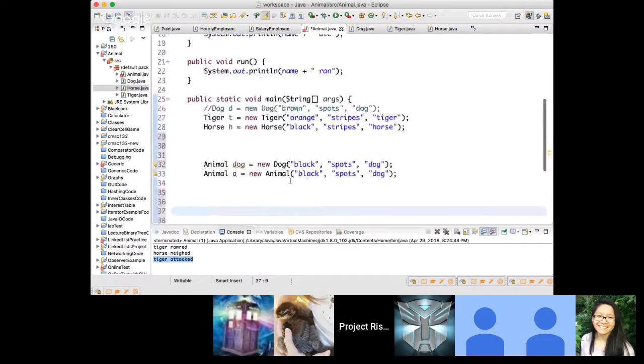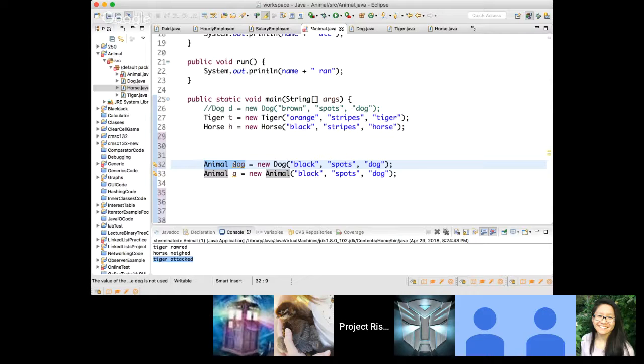And so to clarify this a little bit more, because this is something that is sometimes confusing for a lot of people, when Java is running code, it basically does two checks. It does a check through the code at compile time. So when all the code is compiling, Java goes through and checks line by line to make sure everything's okay. And then it goes back again, and when it's actually running the code at runtime, it sees whether everything is working or not. And so what it's going to do at compile time is when it gets to this line of code, it's going to see that we declared this object as an animal. However, it's not going to get instantiated until runtime. So right now, all we care about is the left side of the code.